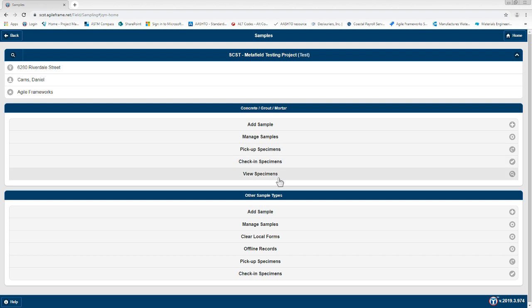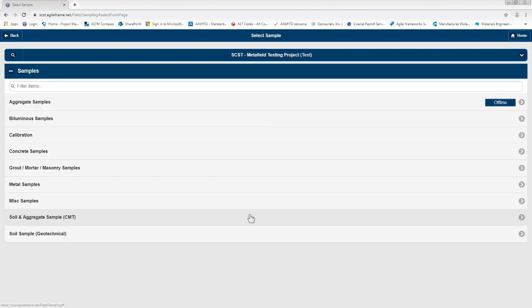Everything else will be under other sample types. Any other lab tests will be under other sample types. Okay, so since we are doing rebar, it's not part of the concrete, grout, and mortar. We're going to click down here and add a sample under other sample types.